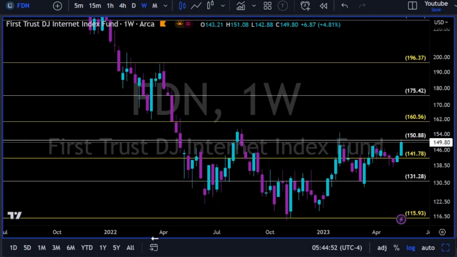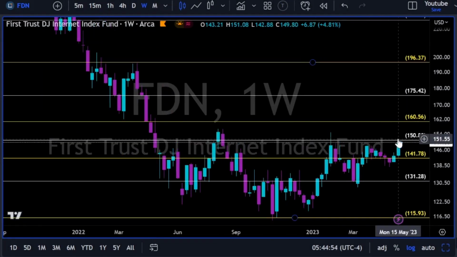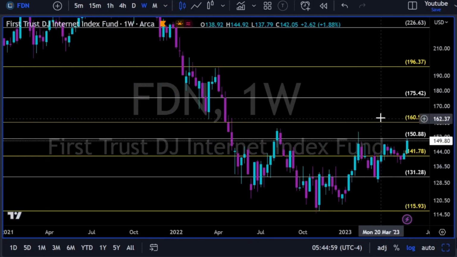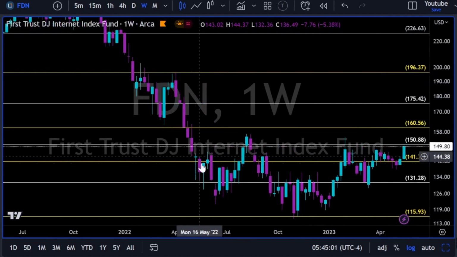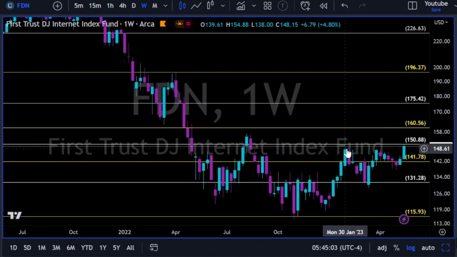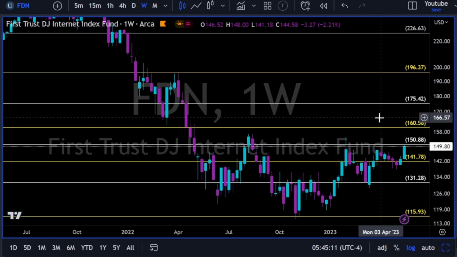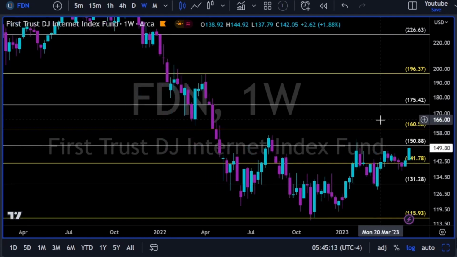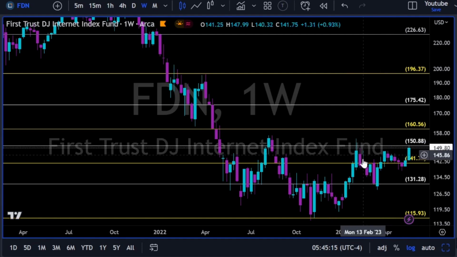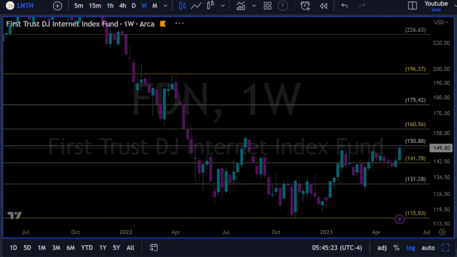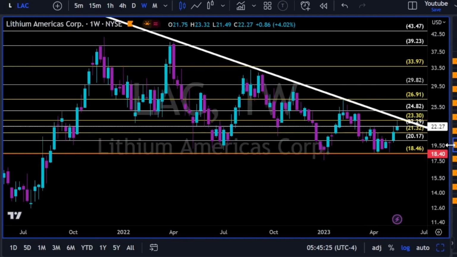FDN with 141 to the downside, 151 to the upside. Long, above, short, below. If you're a pattern seeker, pattern trader, you can clearly see left shoulder, head, and what might be the right shoulder. But Fibonacci traders, we don't rely on patterns because patterns are not reliable. All we follow is price. We always prepare for both sides, to the upside, to the downside, and use Fibonacci levels and trend lines to manage our risk. No other indicators are truly needed.